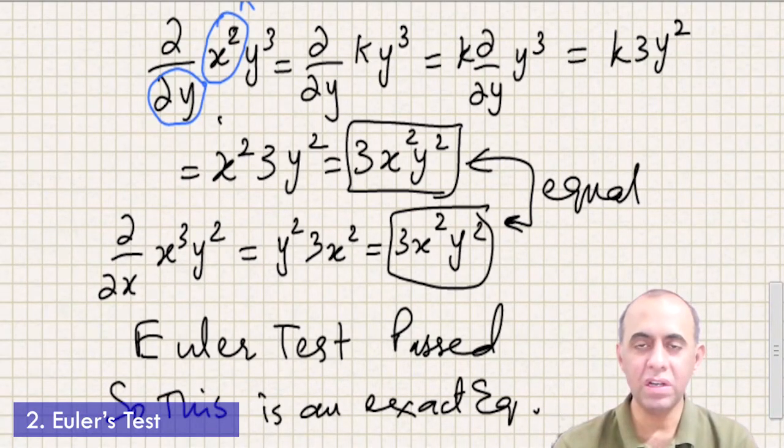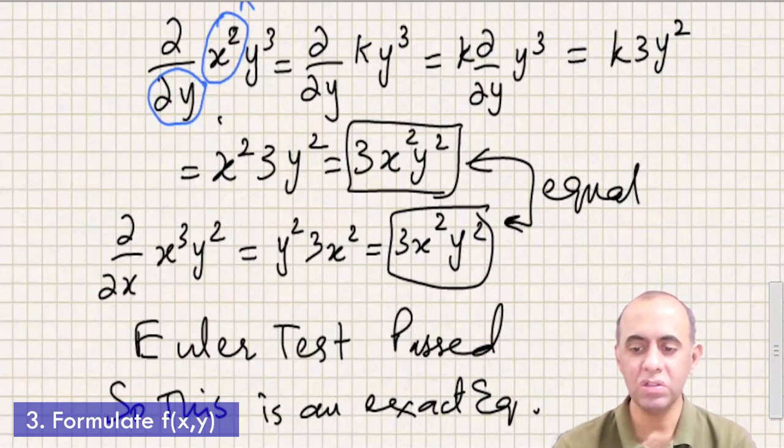Okay, so when we identify the equation as an exact equation, now it's time to solve it. One thing you should note over here is that if the equation is not exact, we cannot go further with this method of solution. We will have to employ some other method. So this method is only good for an exact equation. So that's why we did the Euler's test, for checking whether it was an exact equation or not.